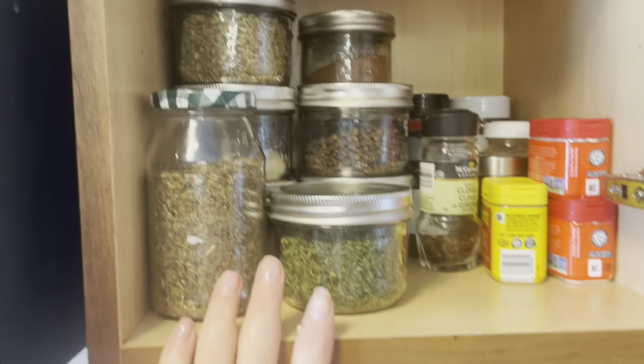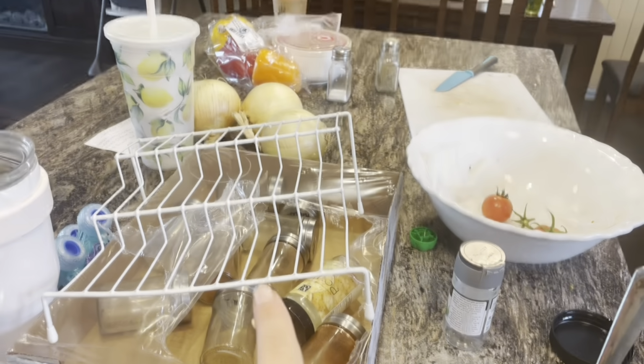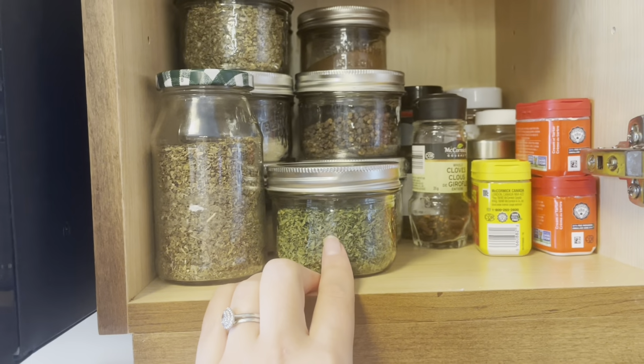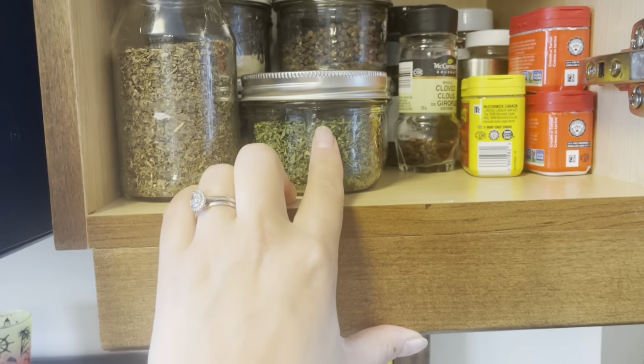So I redid my spices. If you were here a while ago, you would have seen that I had other ones from the rack from Dollar Tree and these little containers, but I didn't like it. Things were falling apart. So I got some mason jars. I filled up some spices from a local store in town that does bulk.